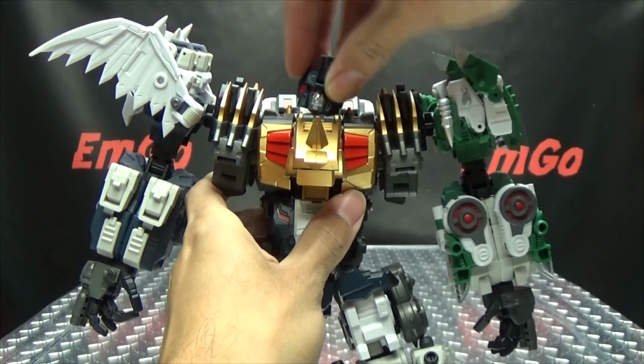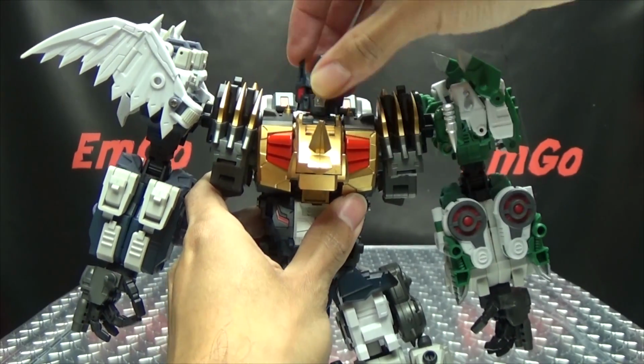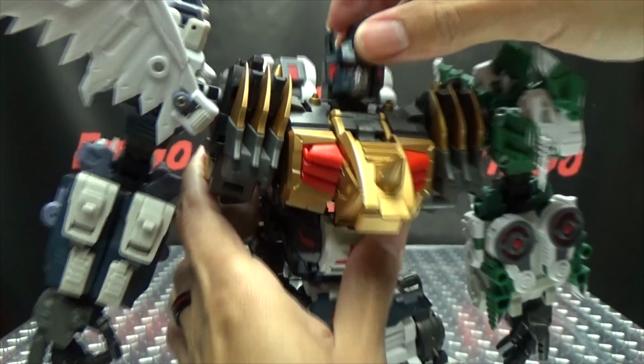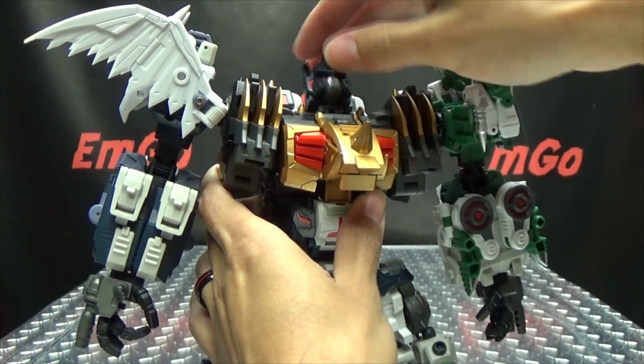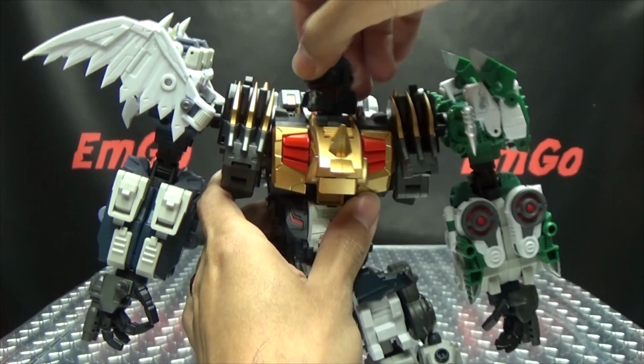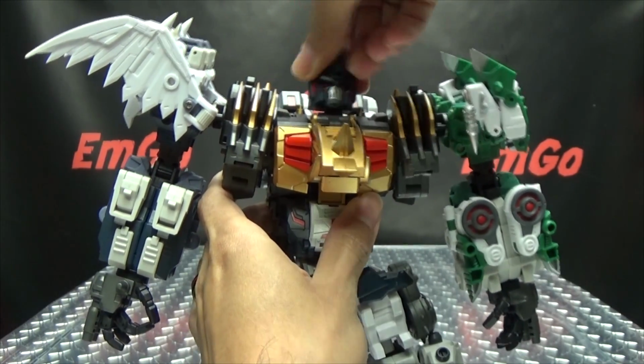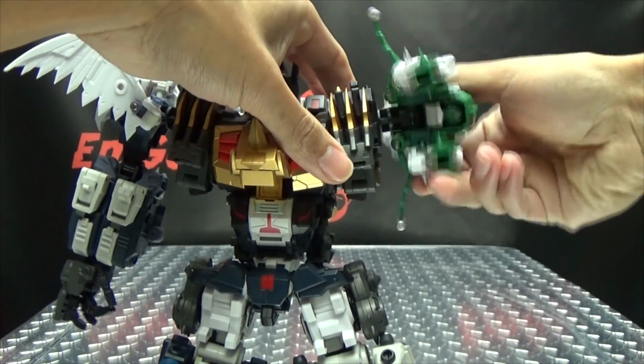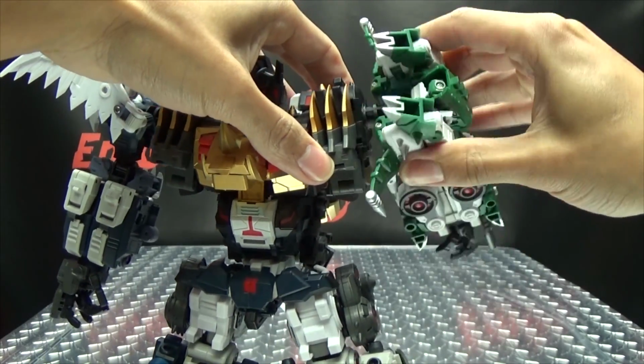The head is on a ball joint, so you do get some side-to-side movement. He can look back if you use the hinge that his head is on. You can look up, you can throw a squirrel, he can do that. He can't really look down. His head can do a full 360. The arms can do a full 360. It's a soft ratchet.